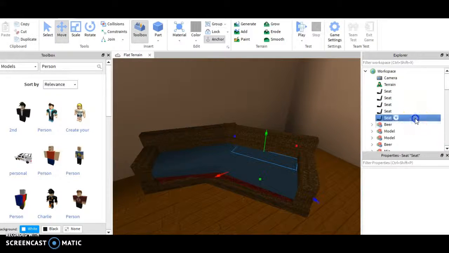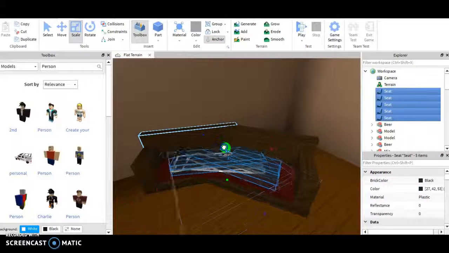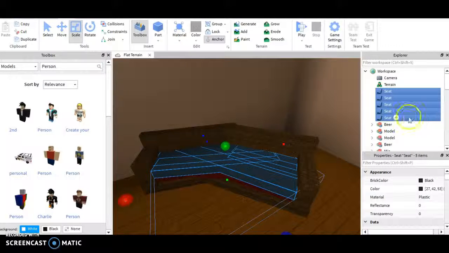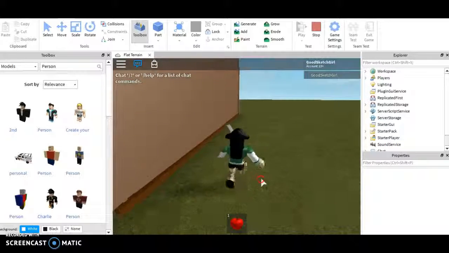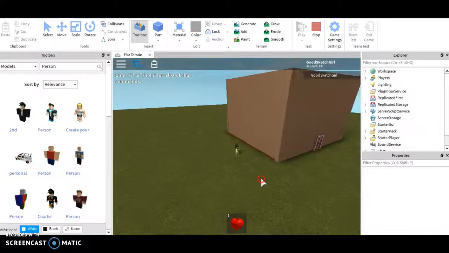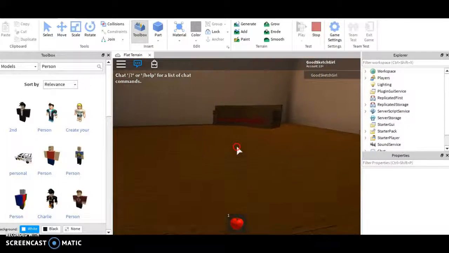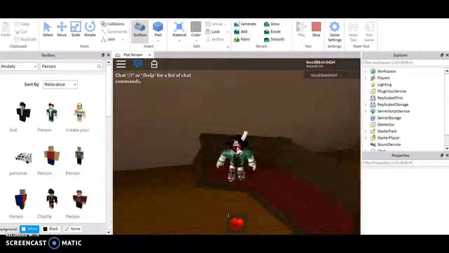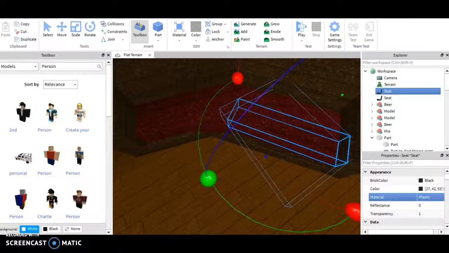Alright, so we're gonna make all the seats. I'm gonna scale all of them and make, nope. Okay, so we're just gonna make them all faded, transparent. Now let's test it out. Alright, so now we're gonna test our bar. We're gonna test the seats if they work or not. Alright, let's see. And it works. See, I told you. Haha. Alright, we're gonna finish this now.